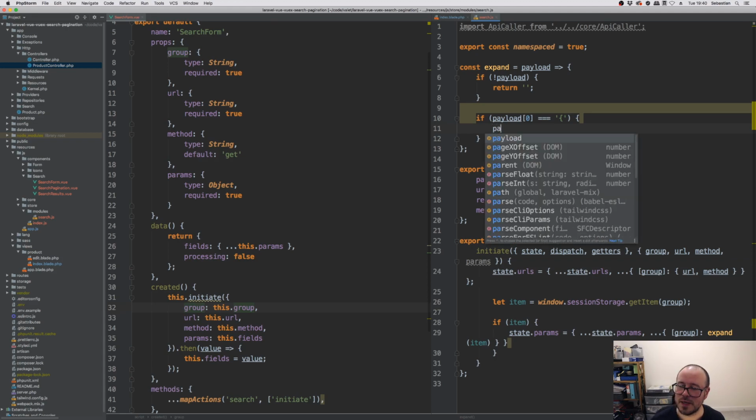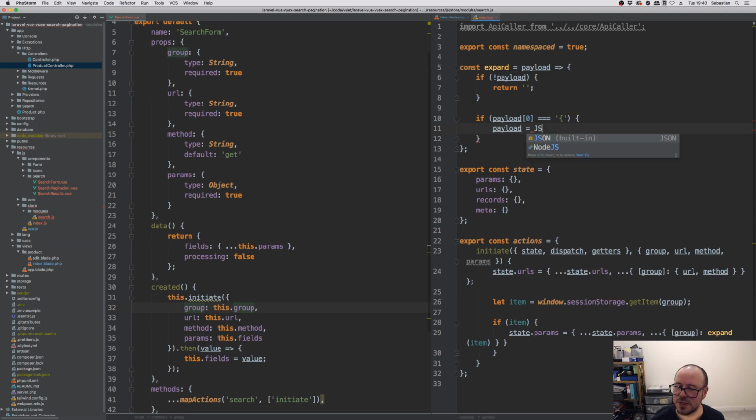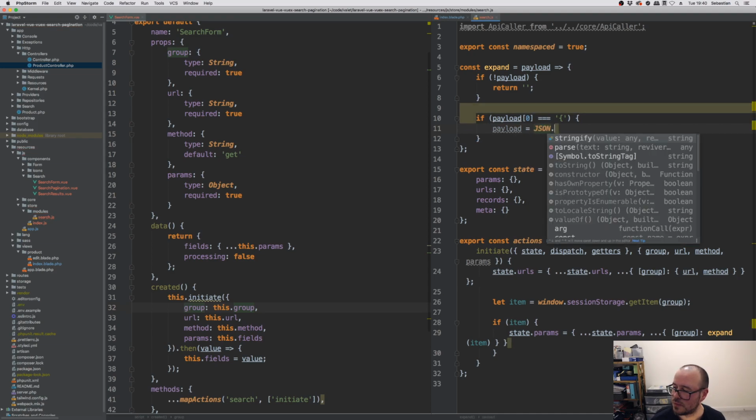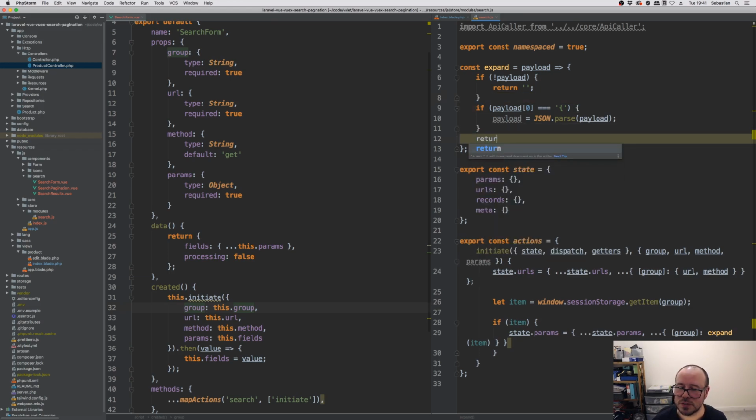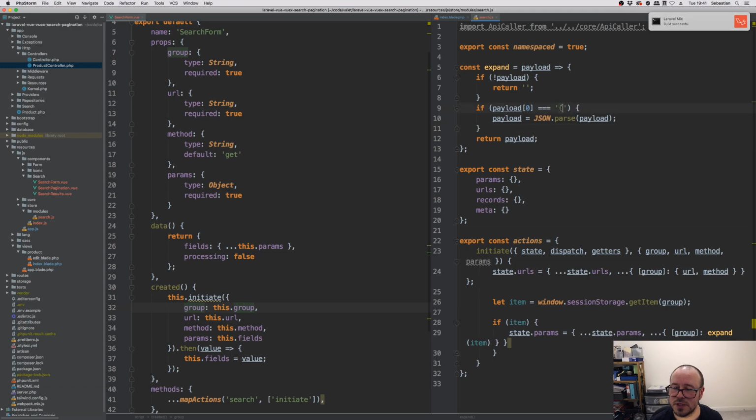And then we're going to go for payload equals, we're going to use the JSON object and a parse method on it, and then pass the payload, that will convert the string into an actual JavaScript object. Let's just remove this space here. And then we're going to simply return this payload. Because if it starts with a curly bracket, then we're going to parse it. Otherwise, it's just a string, which is obviously going to be returned as a string.